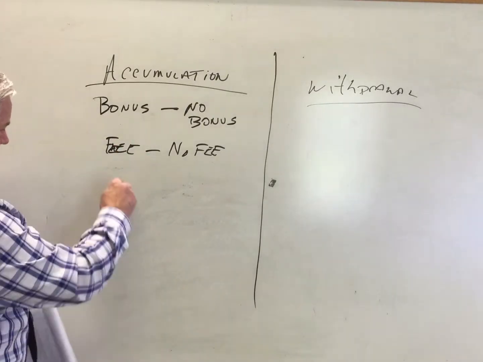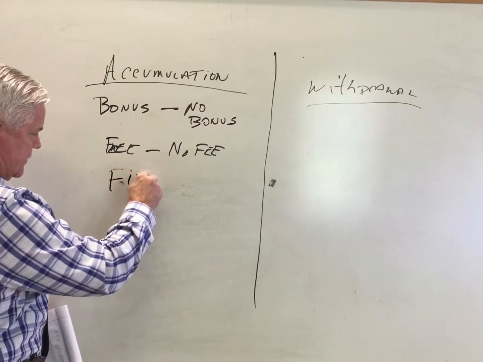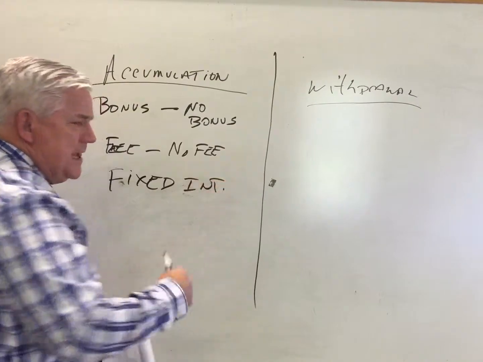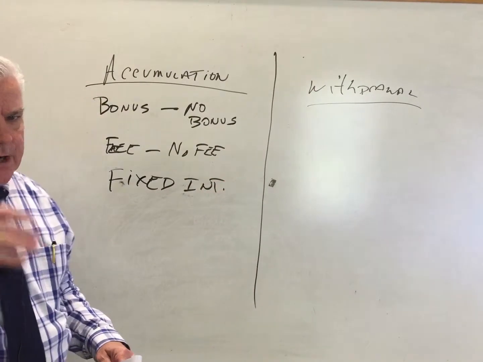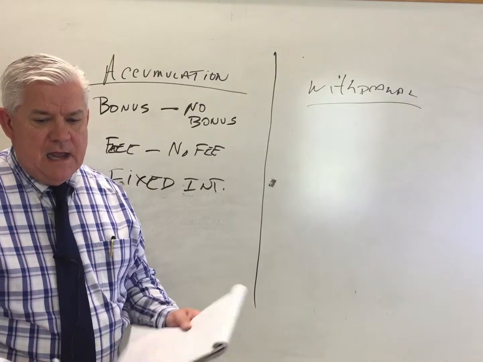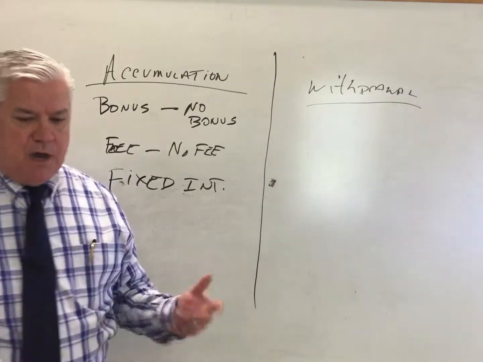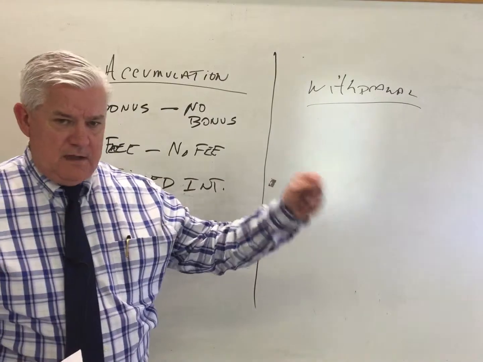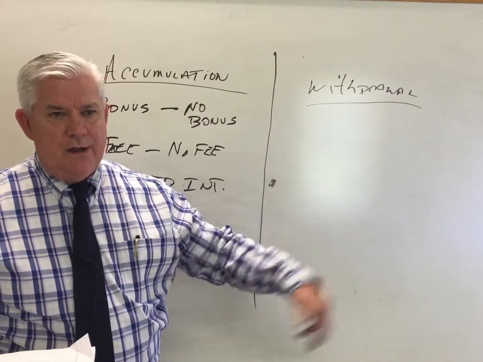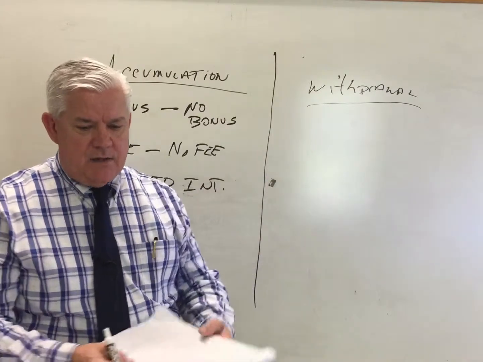Then you have a fixed interest rate that you can get added to it. That's typically like the CD rate, 2%, 2.5%, somewhere in there. It changes monthly, but once somebody puts money in and it's locked in, it's guaranteed for an entire year, though they do change it monthly.